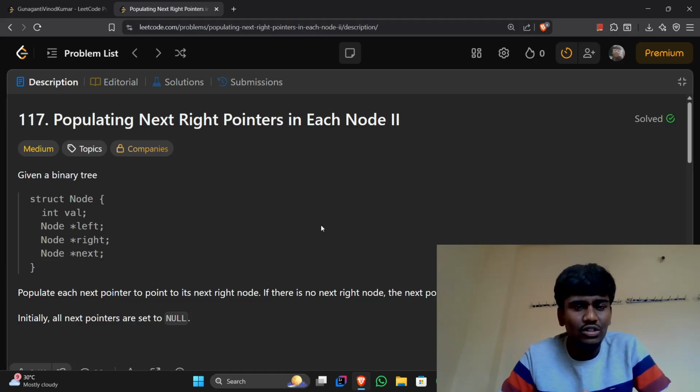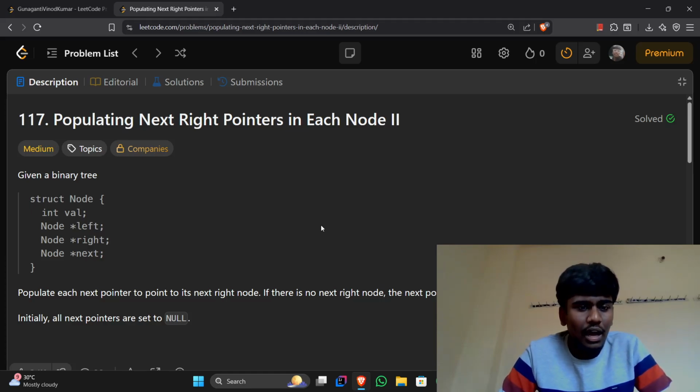We need to point our left pointer to the right, and we need to be aware that we should connect only when the pointer is not null. If it is null, we shouldn't do anything. The main agenda of this question is that we need to traverse the pointers carefully and connect the right pointers, and the remaining part is the same as the earlier question. The only difference is they're not giving a perfect binary tree. They'll just throw you a random binary tree and ask you to connect the pointers.